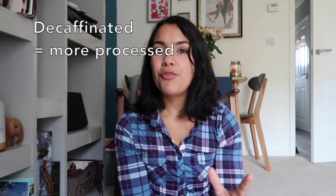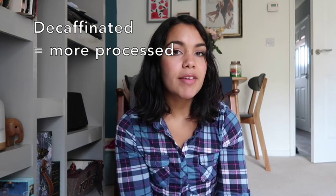Caffeine, try to limit the amount of caffeine you have. Try to keep it under 2 cups a day. Remember that there is caffeine in tea as well, so black teas, just check your tea label, it will tell you if it's naturally caffeine free. You could go to decaffeinated, but just be aware that it's been through more of a process to remove the caffeine, so it's not amazingly great for you. It'd just be better to limit yourself. So I tend to have about 1 coffee a day, just because I love coffee. I'm not addicted to it, I just love that coffee taste.